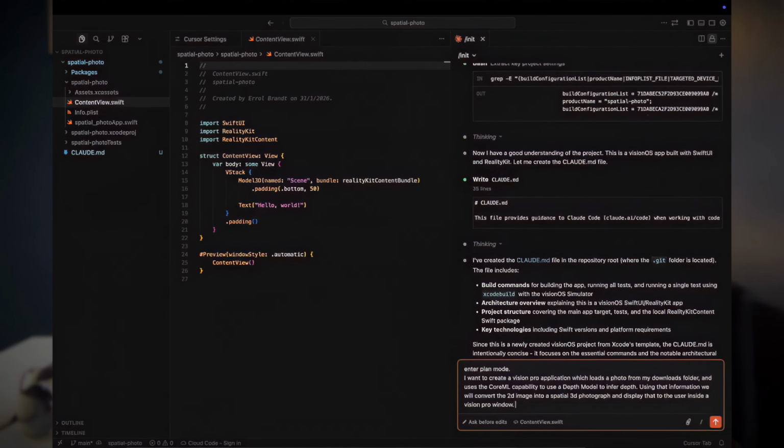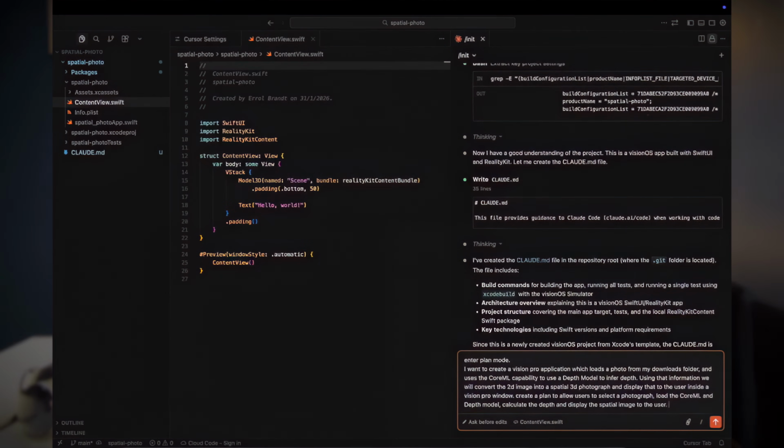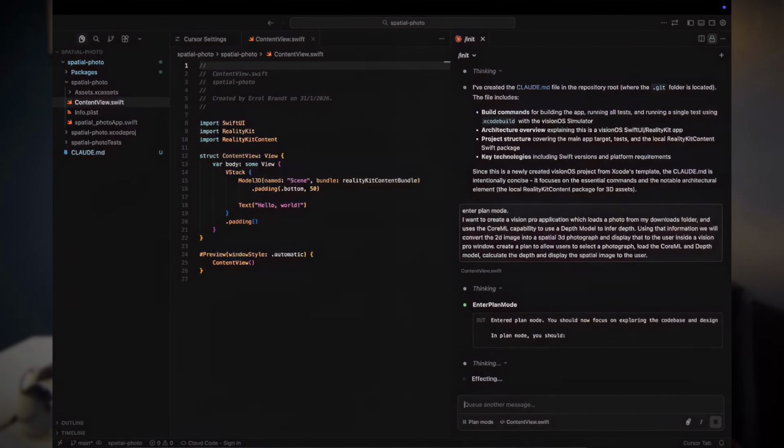Now, to make things easier, I'm also going to ask to add a button that just displays a preloaded JPEG. This just saves me the time of going to pick a file every time. This is a picture of me hiking in the Daintree rainforest in North Queensland. I chose this image because it has good separation of depth between the foreground and the background, so we should get a really good 3D effect.